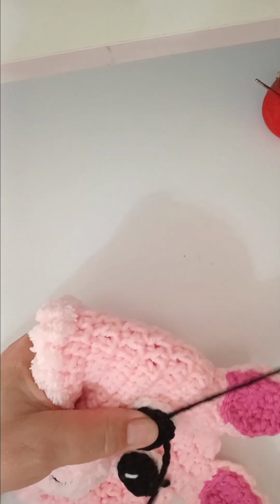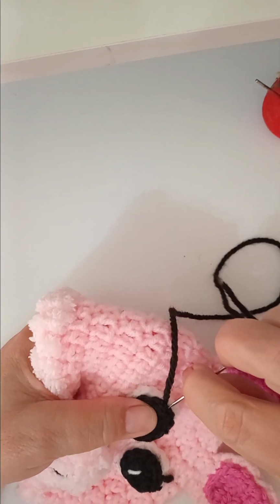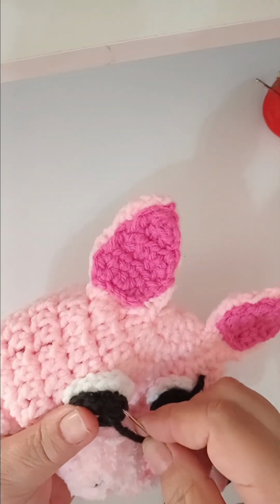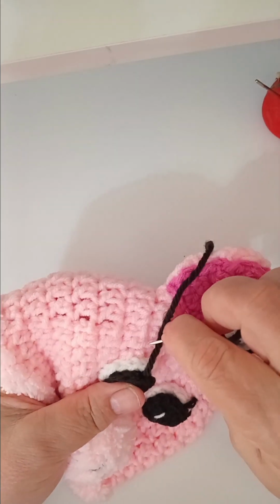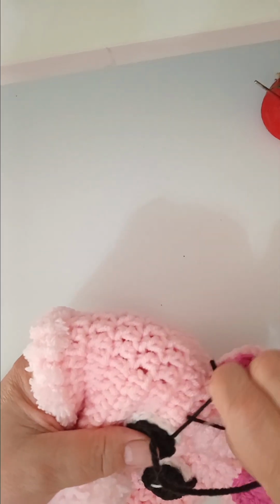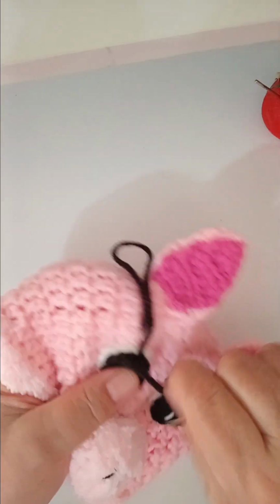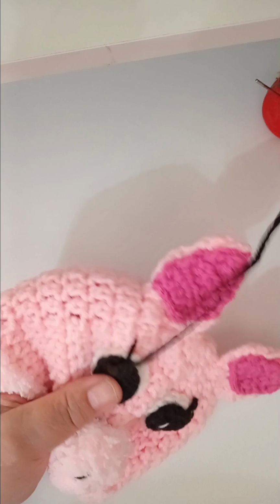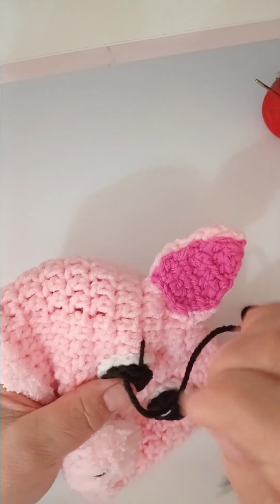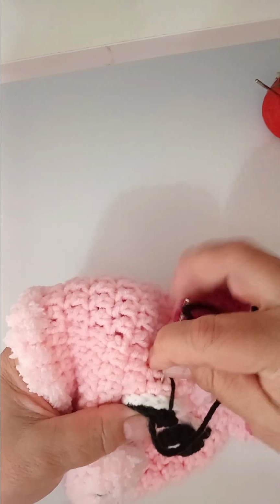So you're going to have to go back over this way. So I'm going to go out further for this one. Whoops. Shoot. There we go. I'm going to loosen that up a bit because you don't want it to be snug at all. And we're going to go halfway.